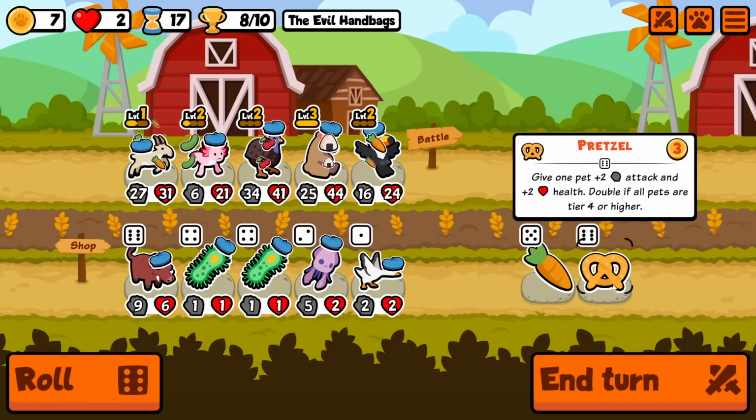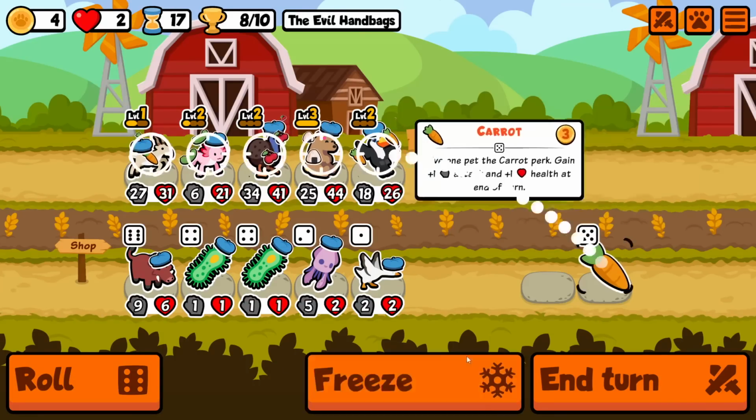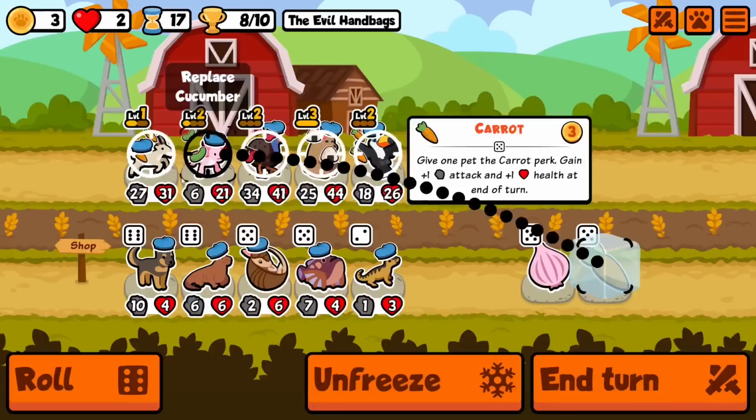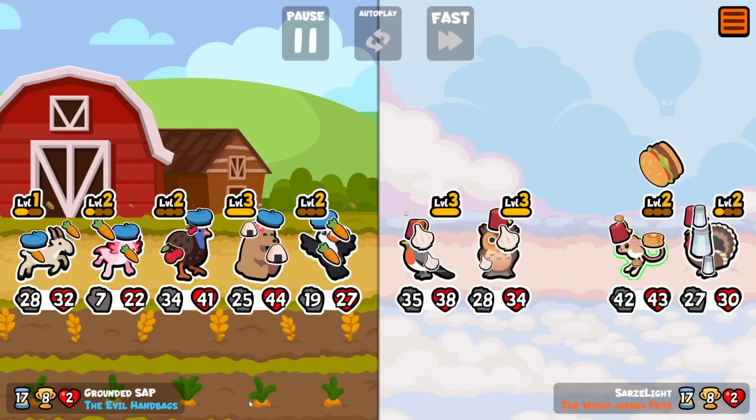Blueberry was another perk that we could have purchased there, but there's not really anything on the team that we really want to draw any snipes to. Certainly not the axolotl, and we'll just upgrade the cucumber to carrot. So we're going to get 1 extra attack.